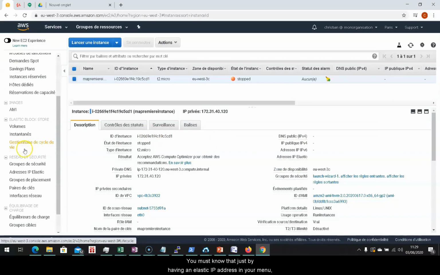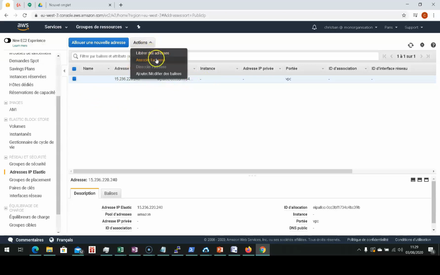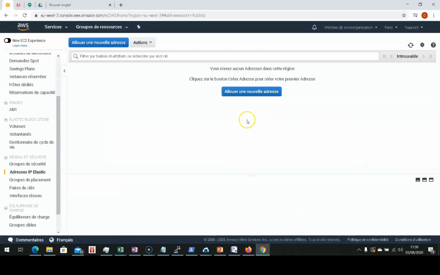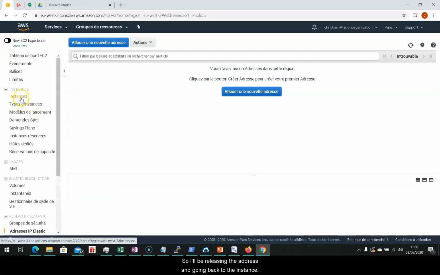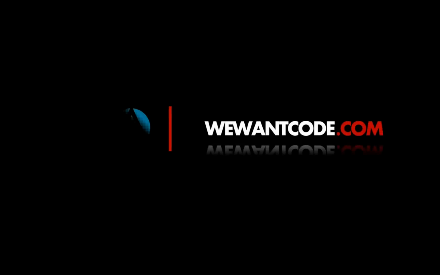You must know that just by having an Elastic IP address in your menu, it will generate costs. It's really important to get rid of these addresses. So I'll be releasing the address and going back to the instance.